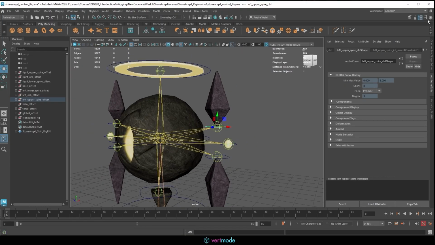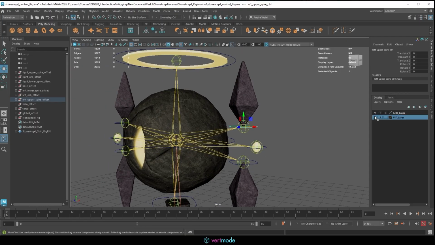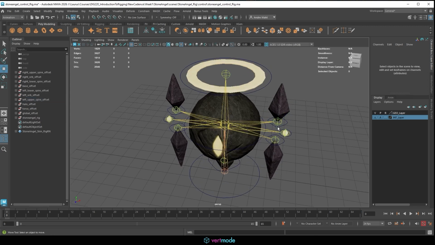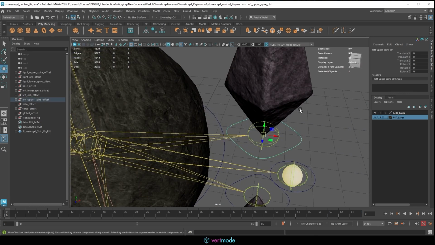We'll talk about those later on. We don't really need to see them at this point, so I can hide those, and you'll see that the controls are set up to control this. Now, I actually do need to see the joint here to show you guys how the constraints work. The way this is working is this controller here is constrained to this joint.